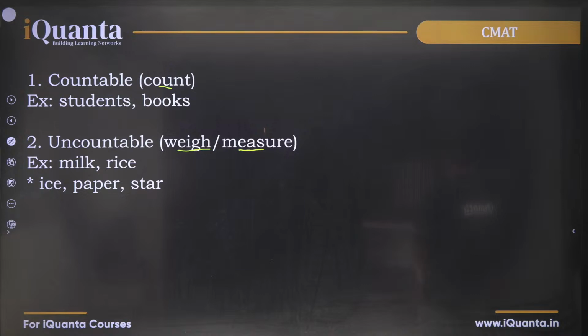I'm not sure if this happens now or not. There used to be, and there still is, a concept of this guy called Kabadi, right? He comes to collect scrap from your house. Now, back in the day, we used to read the newspaper. When we used to sell the newspaper, did we sell it by counting it or did we sell it by weighing it?